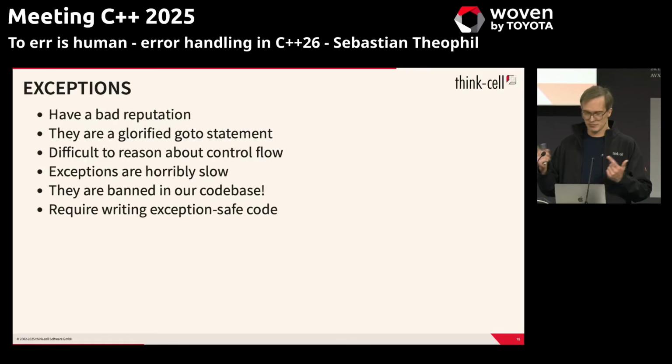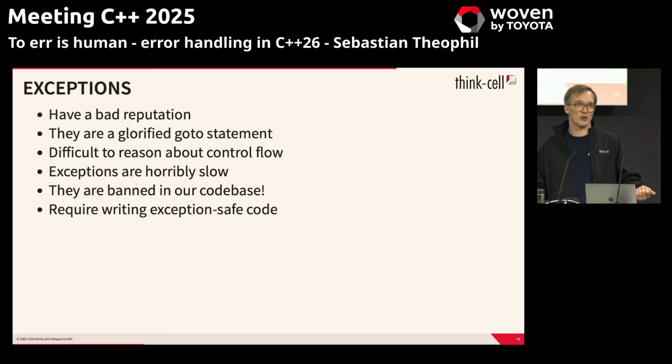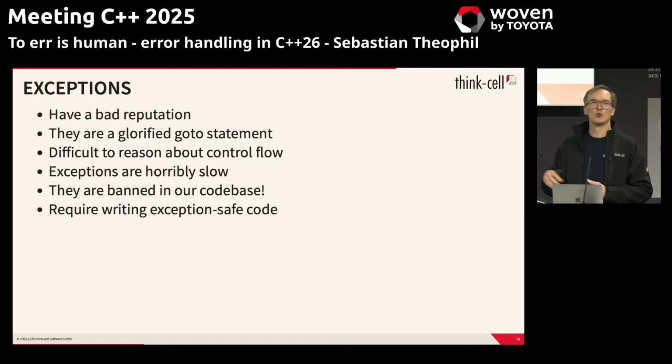And I looked it up, and what they actually say relates to the last part I mentioned here. Exceptions, of course, require you to write exception-safe code. If your code is not exception-safe and you leak resources, well, you can't use exceptions. And this is actually what the Google style guide says.